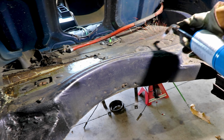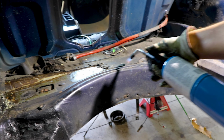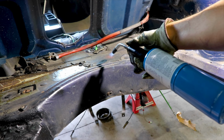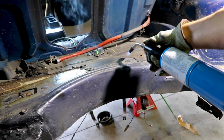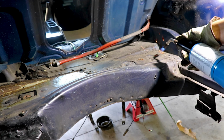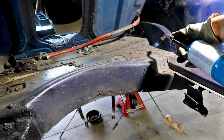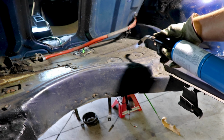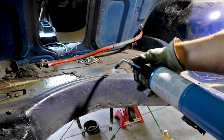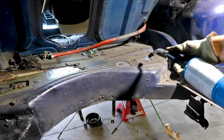So you just take it running around, get the top hot, and it'll start to bubble, and then you'll know it's ready to peel. Once it starts to bubble up, you'll see little tiny bubbles on it. And all you're doing is letting go of the adhesive. And it's way easier than going and trying to find dry ice and breaking it up in a bunch of different sections. You can just heat it up and it'll slide right off. And I'm just using a little flathead, a little baby dry bar.